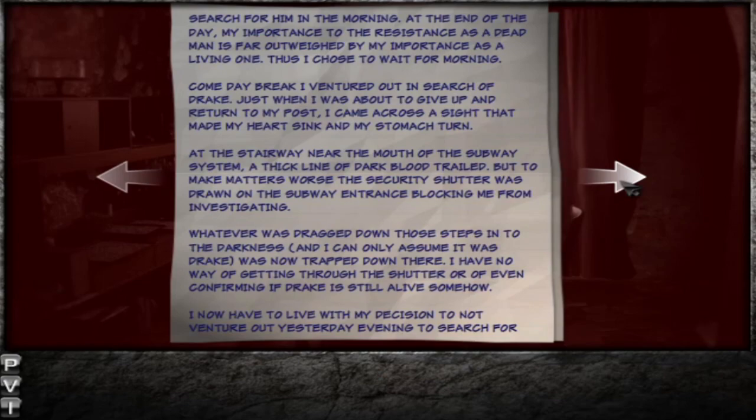At the stairway near the mouth of the subway system, a thick line of dark blood trailed, but to make matters worse, the security shutter was drawn on the subway entrance, blocking me from investigating. Whatever was dragged down those steps into the darkness, and I can only assume it was Drake, was now trapped down there. I have no way of getting through the shutter or even confirming if Drake is still alive somehow.